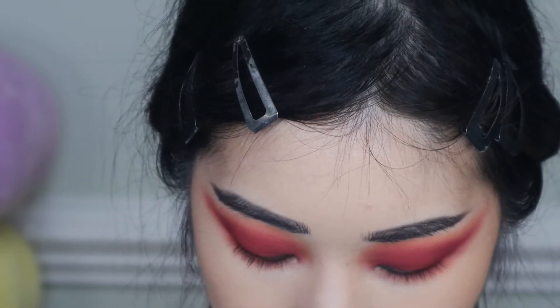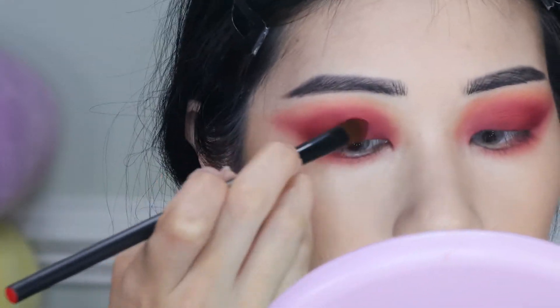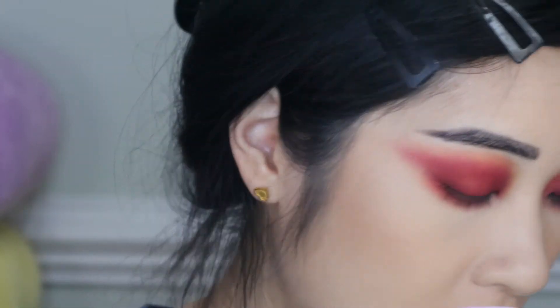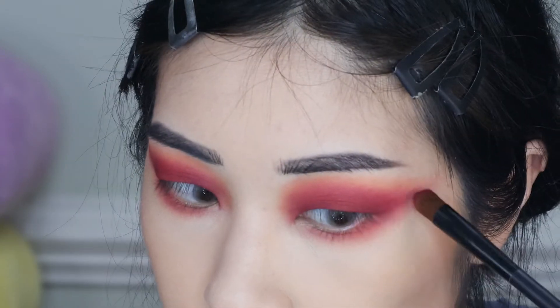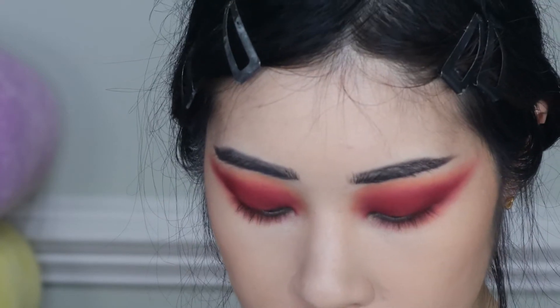It's making my eyes look almost sad and droopy, so I'm going to go back in with Red Giant and pack on a little more closer to my lash line. You can see as I diffuse that red the pink comes through, but it's not anything obnoxious. Now I'm going into Cylon — the shade right above — which has a lot more purple and is even darker. I'm going to use that to deepen the outer portion, and then we'll go in with a metallic.